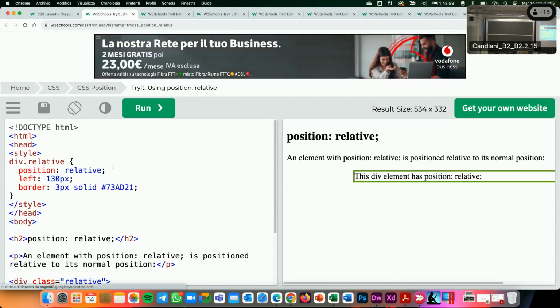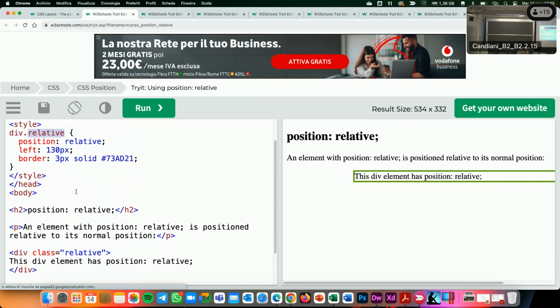Why the install? I mean, if the relative for a class is only answering to the B container, what do you have to write in the install? You have to write that relative, or why not just relative?